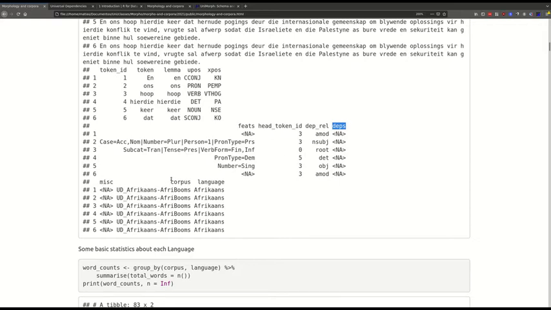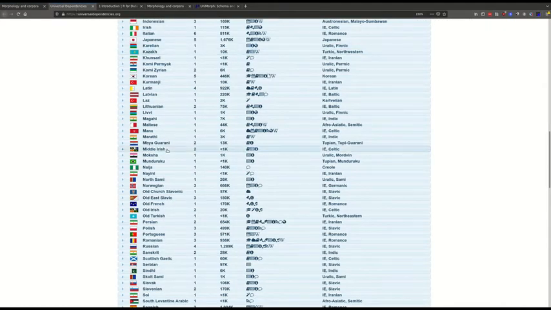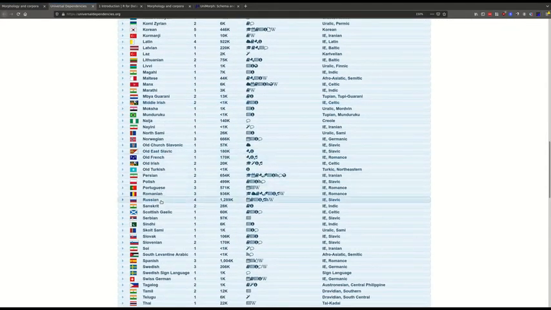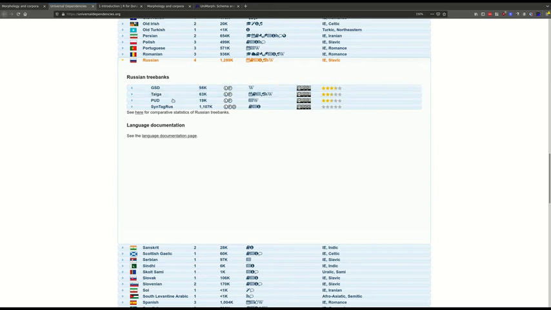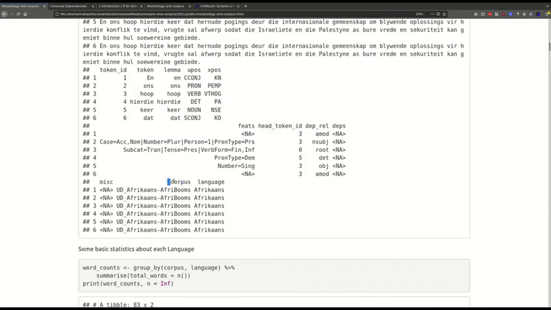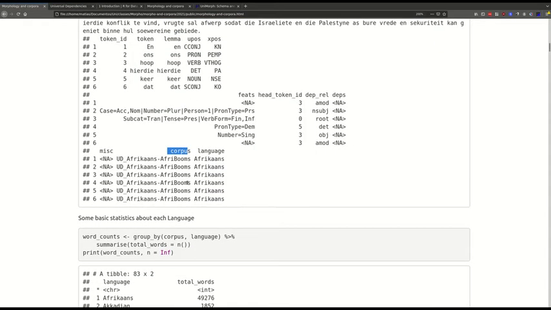And then here I have some columns which I inputted while creating the corpus, which tell you what corpus we're using and what language. And corpus, because in Universal Dependencies for many languages, let's see your favorite language ever, Russian, you see we have 4 different corpora. So that's what this column is doing in any case.